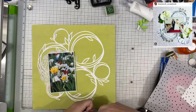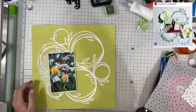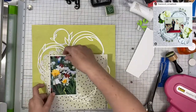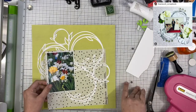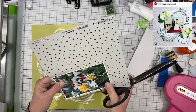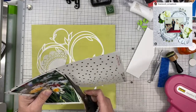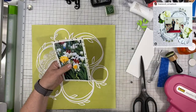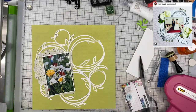It looks like a wedding photo, and she's got this circular background cut file, and then she's also got some doilies back there. And I don't work with doilies super often, but I thought since I was scraplifting her, I would go ahead and pull in a doily. And I had this cut file from one of my past Creative Cuts Kit Club packages, and so I'm going to use that to kind of mimic what she's got going on.